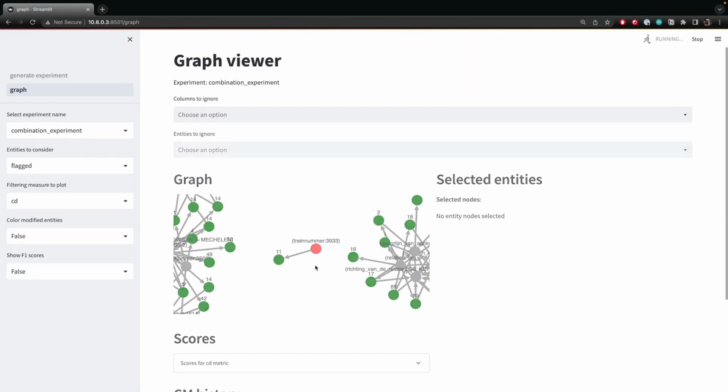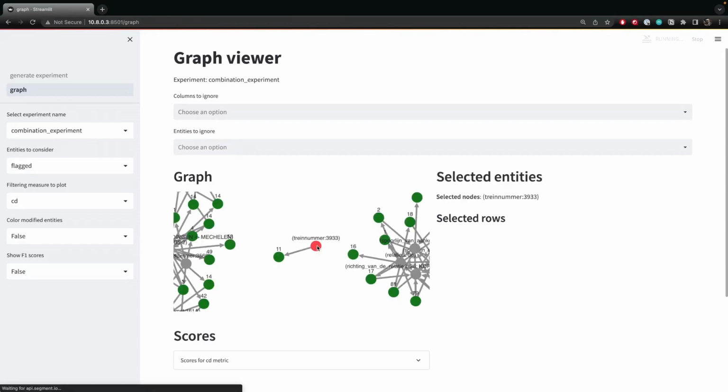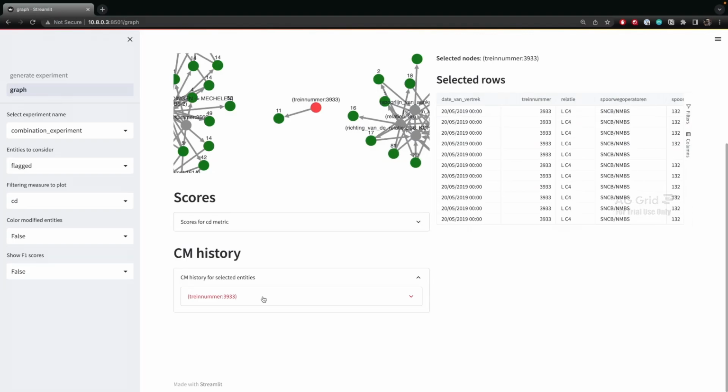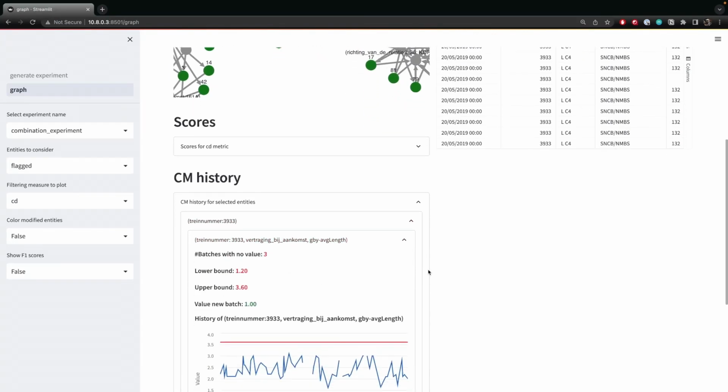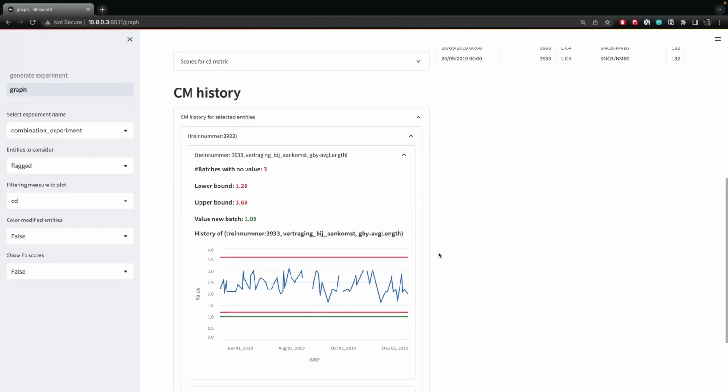Of this connected component with only a single entity, we can select this entity and then view the history of all of the conditional metrics that have failed for this entity. This history view immediately tells us the upper and lower bounds of the expected values, and we also see the current value here in green at the bottom, so this is clearly an outlier.